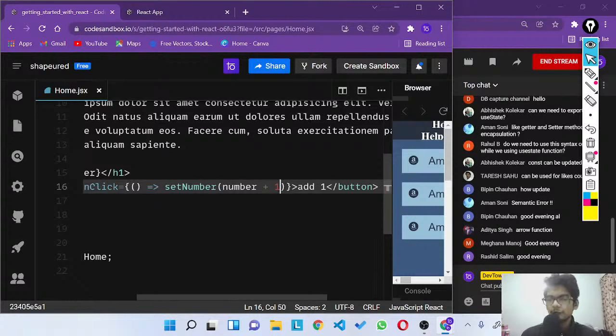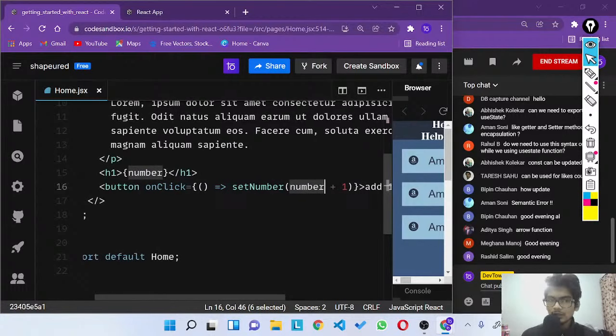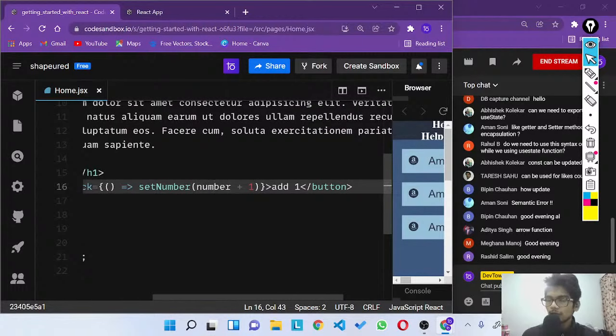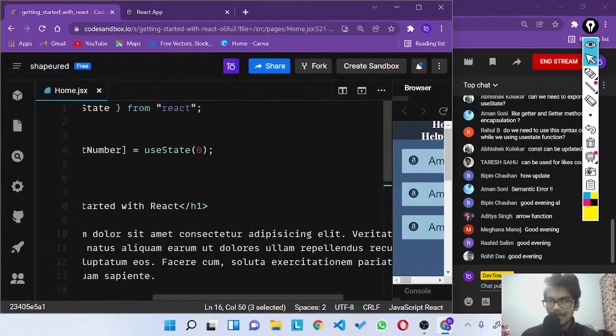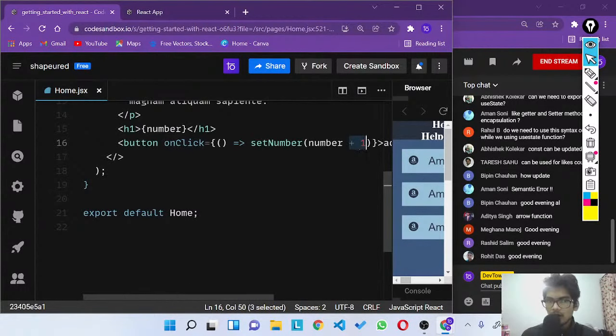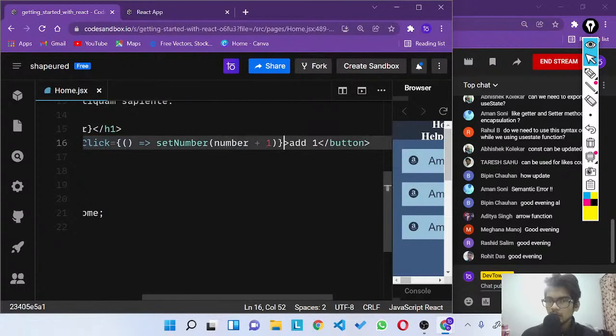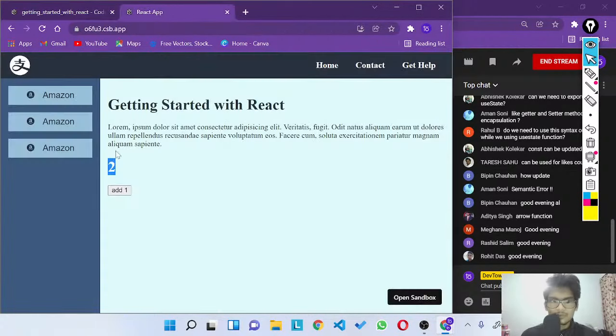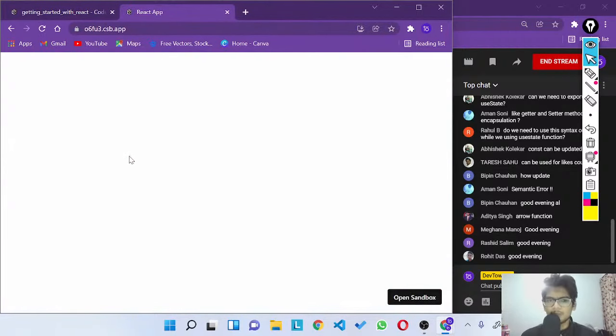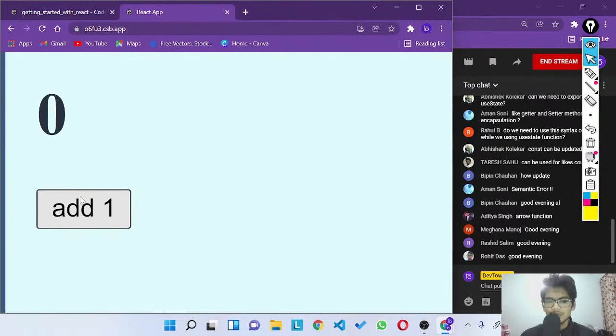What will happen when you first click on this button? It will say number equals 0 plus 1, which is 1, and it will update it to 1. Next time you click on this button, my updated value for number is 1. Again it will add 1 to it, it will be 2, and that will be stored in this number. Again when you click on it, it will be 2 plus 1, and so on. So now this button should work exactly the way we want. Whenever you click on it, you should see it updating by plus 1, plus 1, plus 1. And you can see it works perfectly fine.